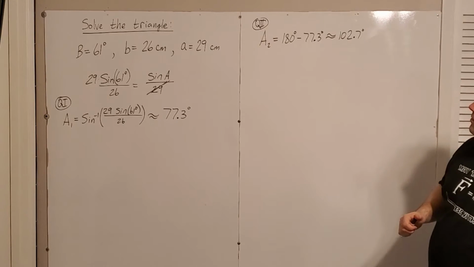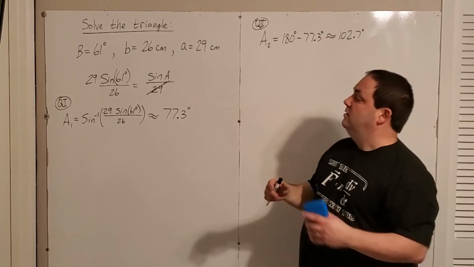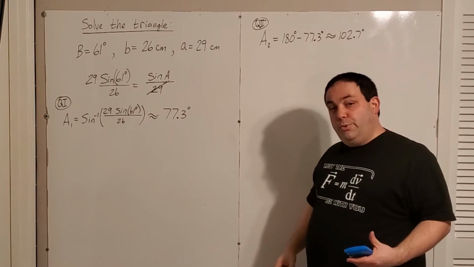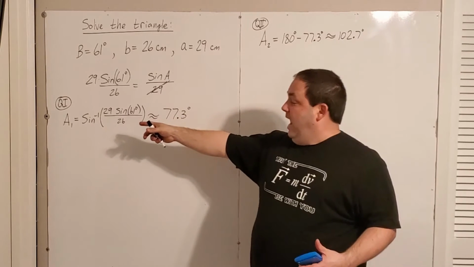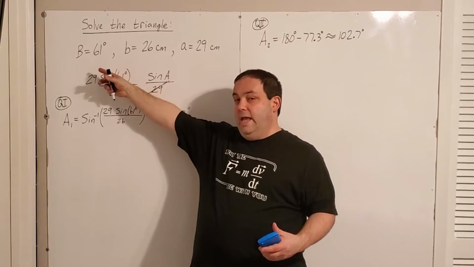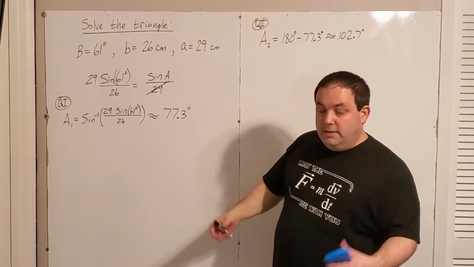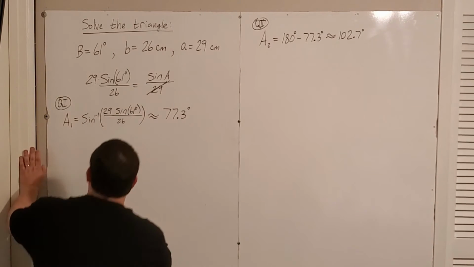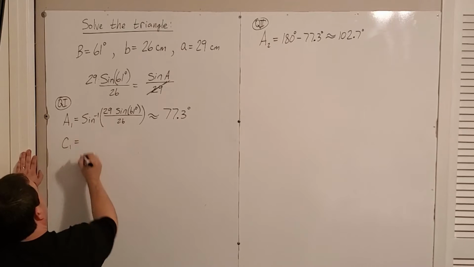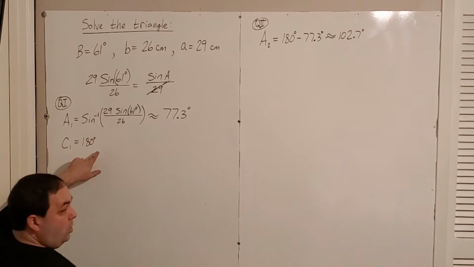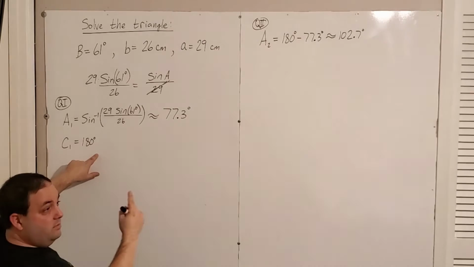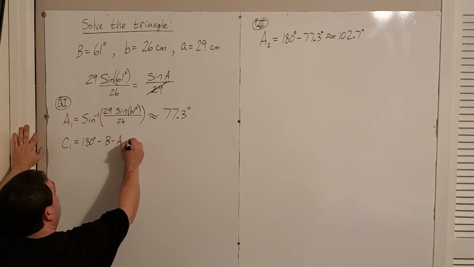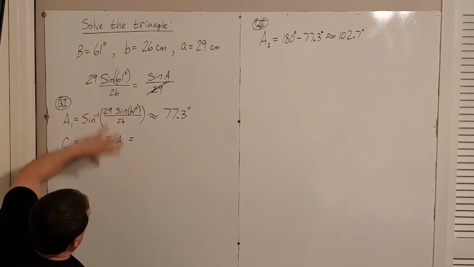Okay, so like I said before in the last couple of examples, how do I know if both of them are going to work? Well, just continue the problem. I found an A angle, and I already have a B angle. So subtract out and find the C angle that goes with them. Start there. So C1 is going to be equal to 180. Now this 180 is because of the triangle sum of 3 angles, minus B minus A1, because that's the triangle set that I'm doing right here.